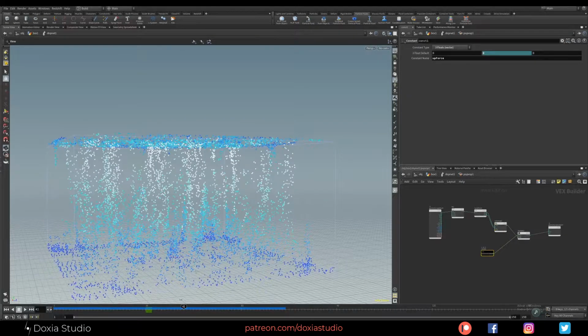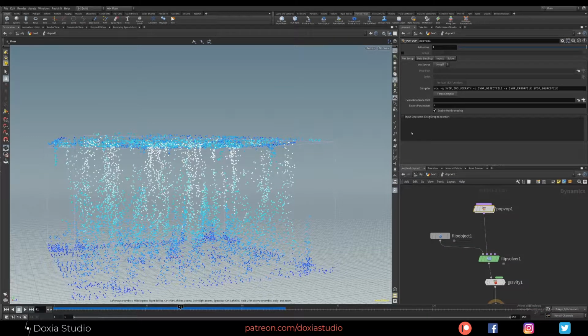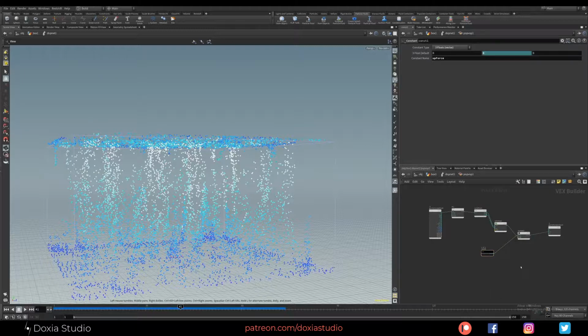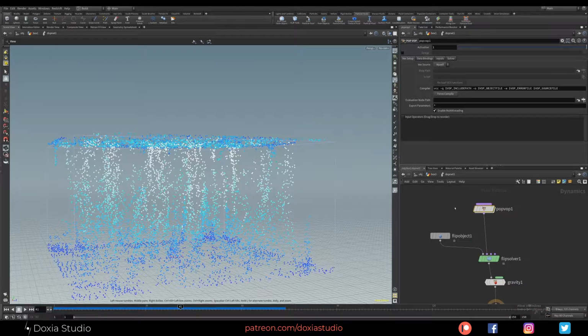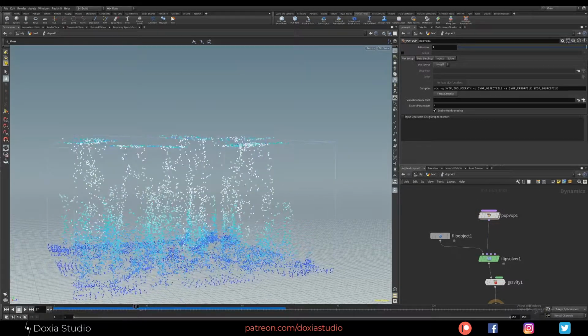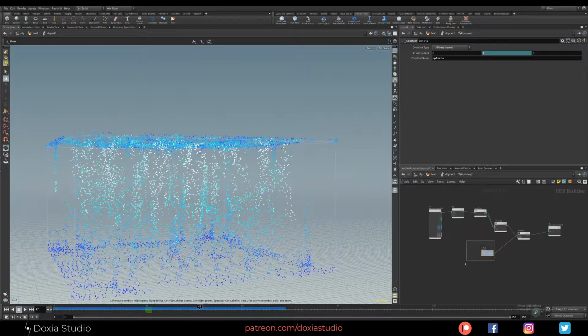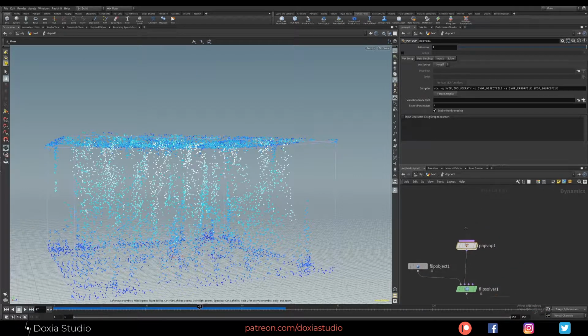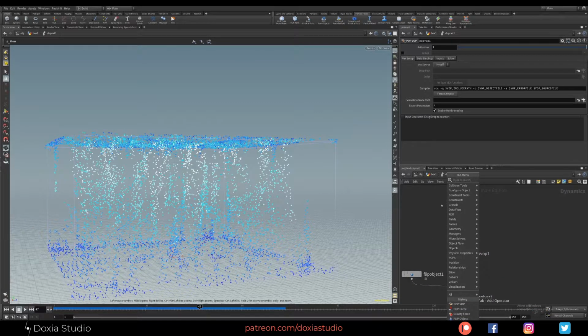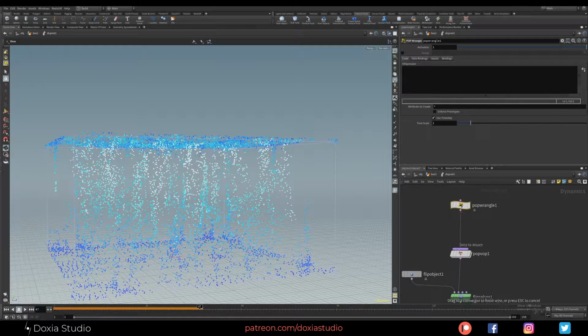Okay, so how do we turn this off, right? We don't want to turn off the PopVop because, imagine if you had a curl noise here, you want to keep adding that curl noise and not turn it off. So the way to turn off our constant vector, the only and simple way, is to add a pop wrangle outside, wire this into the PopVop, and let's create a parameter, right?